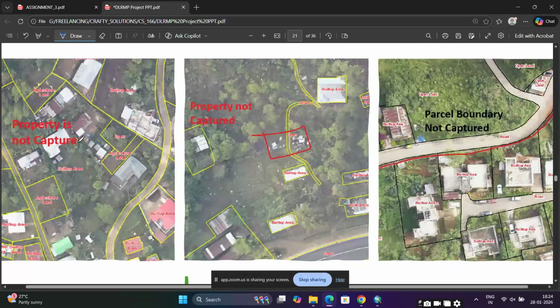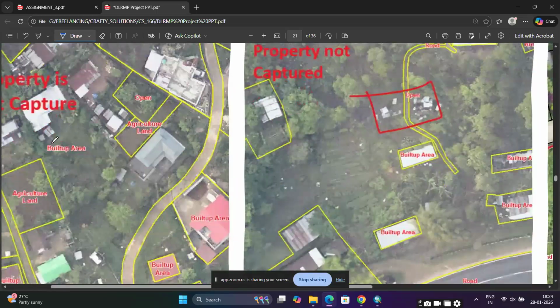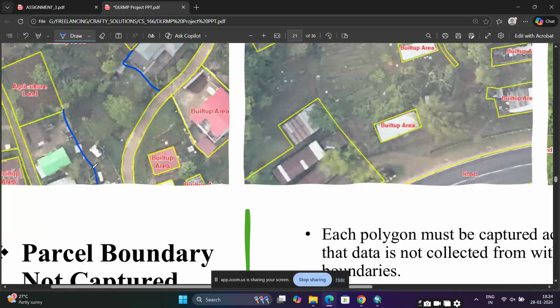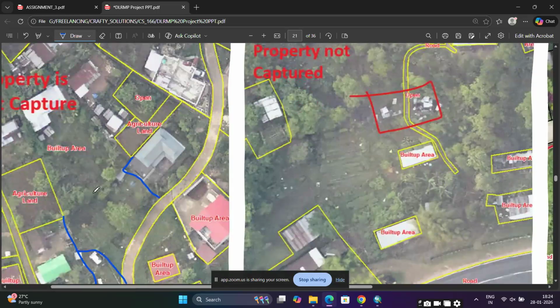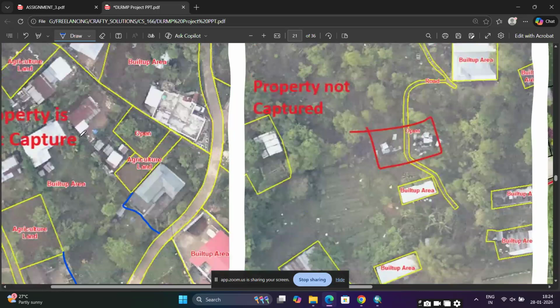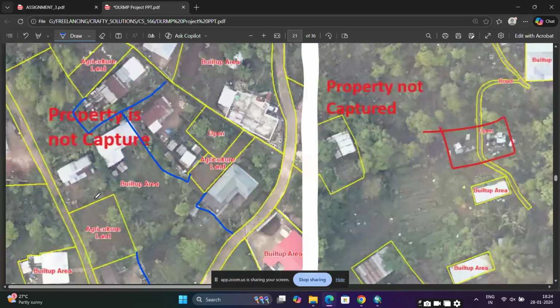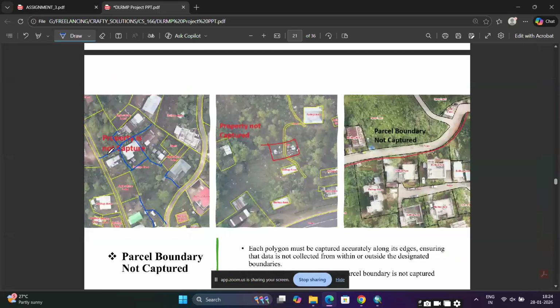And these are all not a single property. You have multiple properties here. See, you have a compound wall here. This is one property. This is another property. This is another property. So like that, you have to follow. This is one property. This is one property. So these are all the references which we have given the agencies for correction, which we have got from their side also.